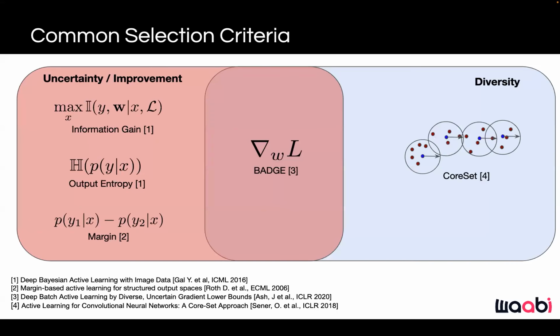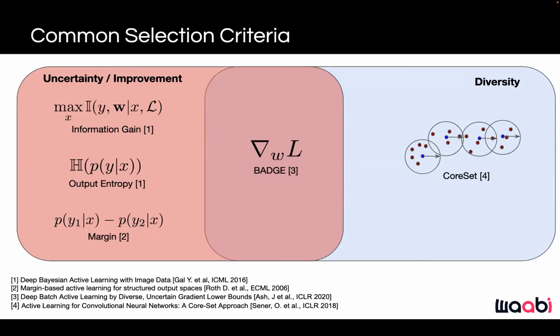And there are different criteria that you can utilize. These three criteria here are typically the most used, I would say, in the community. First, information gain, right? Give me the label that's going to give me more information. Obviously I don't know what the label is, but I have some notion about what it could be based on my predictions. So you select the set of labels that will give you more information. That's a very natural mathematical way to define this criteria.